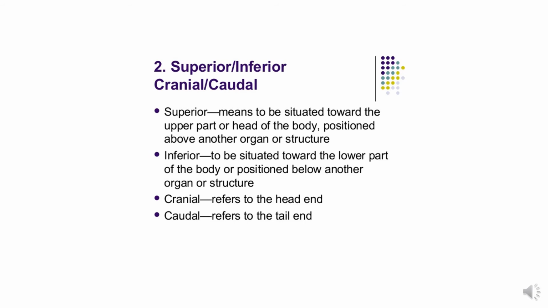Now, other terms are used: the cranial and the caudal. Cranial refers towards the head end, while caudal refers towards the tail end. Although the adult human does not have a tail, during prenatal development, that is in the uterus of the mother, the human embryo develops a tail in the 4th week of development, which disappears completely by the end of the 8th week. Therefore, the term caudal, that is towards the tail, is commonly used in embryology. Now, these terms are being used in adults also, especially in the region of head and neck.